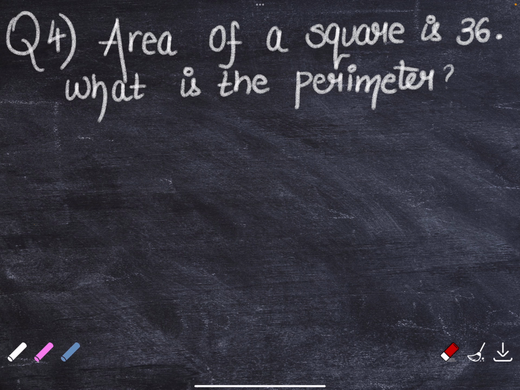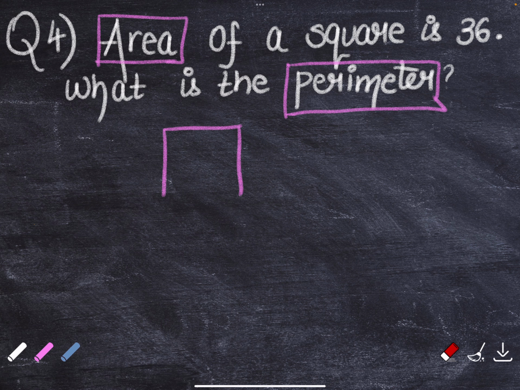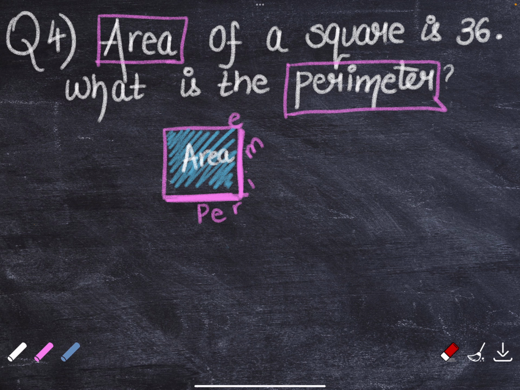So first thing is to understand the difference between area and perimeter. So these are the two math words here, area and perimeter. So let us first draw a square that is related to this question. Area is whenever, let us say we are putting carpet on this square, that will be the area. This part is the area then. And perimeter is basically all around it. Around is perimeter. So I'm writing the spelling of perimeter all around it so you can understand that that is the perimeter.